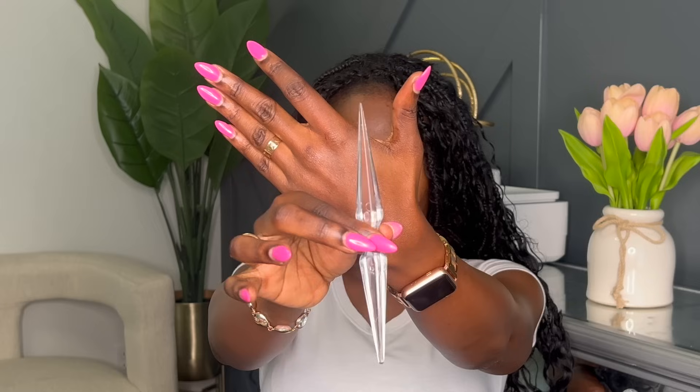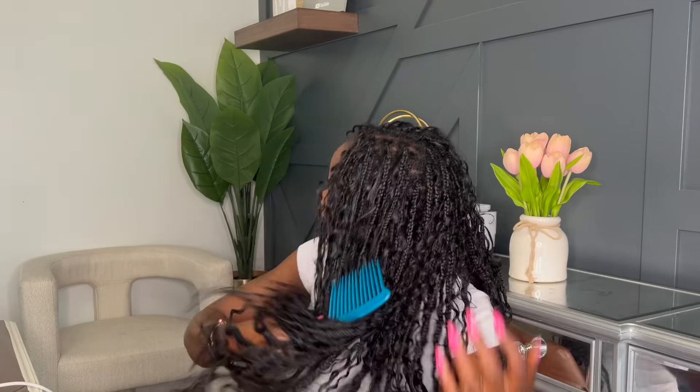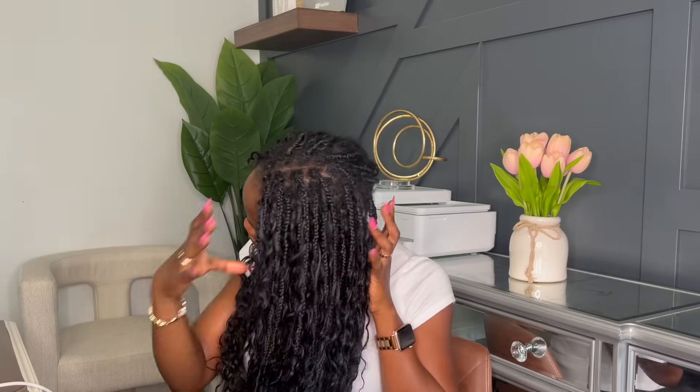All right, family. So the first thing you're going to need is this little gadget — it's just used to take braids out. You don't really need it, and I'll show you a different option. The next thing you're going to need is scissors, a really sharp pair of scissors. The next thing is a rat tail comb. So if you don't have the gadget, you can use the comb. Then you're going to need a wide tooth comb — that's very important. And then you're just going to need a few clips to maintain and control the hair so it's not getting everywhere when you're trying to take it out.